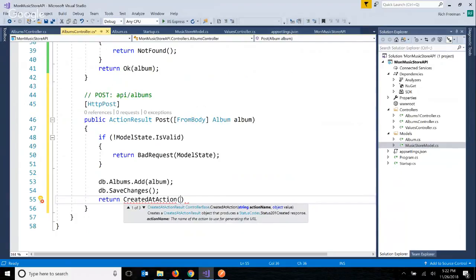So it was created at post method. Notice this will return a 201 response. So 201 is the HTTP status code for a new resource was created, which is what we're doing when we're saving a new album.